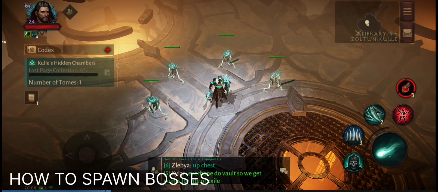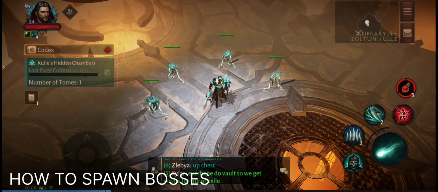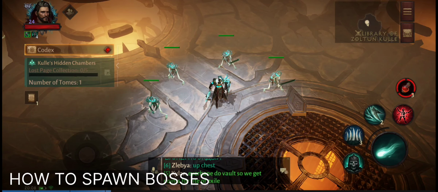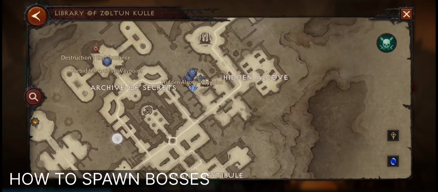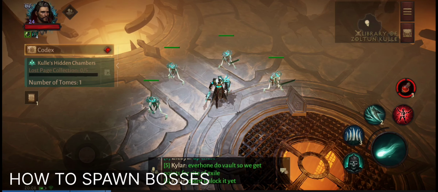In order to spawn the bosses, whenever you come to the library, a special quest will pop up in your quest tab. It will tell you to collect 5 lost pages. The pages can be found everywhere inside the library. They spawn basically randomly, and anyone can pick them up pretty much. After collecting 5, you will automatically get 1 tome.